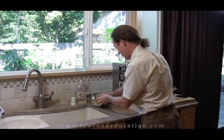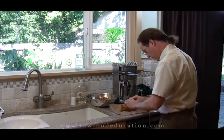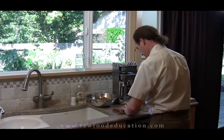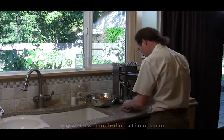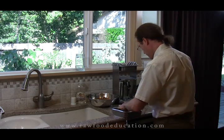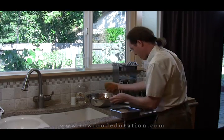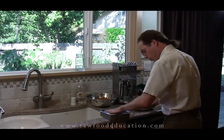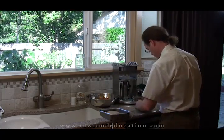And so what I'm going to do is take some of this pulp, just a good handful, and place it down here. And I'm just going to basically turn that into a square shape, try to get it as even as possible. And I'm just going to fold it over, and put it in here in the stainless steel bottom. And then I'm going to try to do the next 2 in a pretty uniform size, so they'll all stack up on top of each other neatly and put pressure on each other evenly.